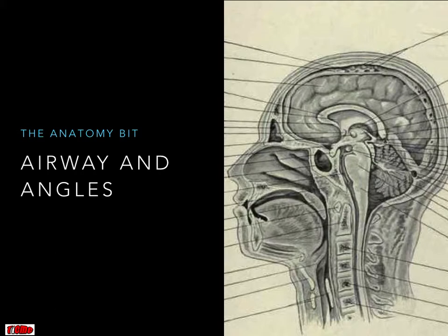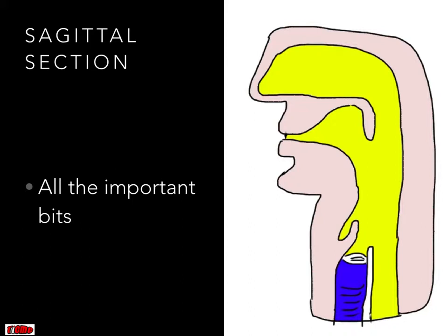I'm going to start by just pointing out some of the very obvious anatomical things you need to know, but also some of the angles that are important when we're intubating a patient. This is going to be the really simple diagram that I use to explain most of the concepts, and we're going to really simply label the anatomy: chords, the epiglottis, the esophagus, the nasopharynx, and the trachea.